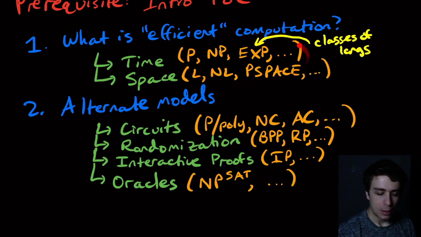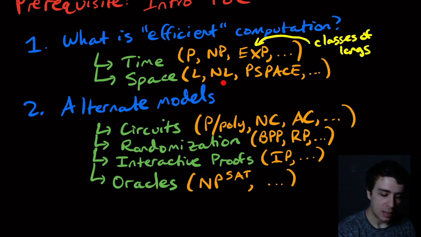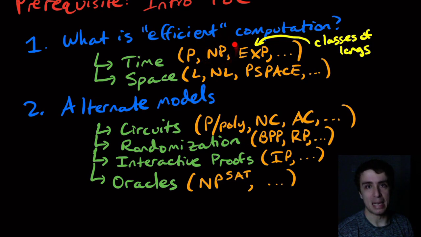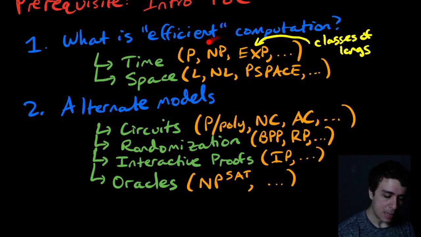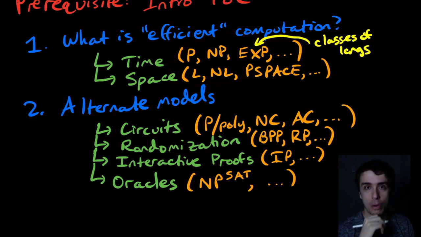All of these classes have complement versions, which we have some open questions about and some we can solve. For example, NL is closed under complement, P is closed under complement, PSPACE is, but we don't know whether NP is closed under complement. NP is not known to be closed under complement. There are many properties we've talked about with DFAs that we can apply here, and there are many open questions.